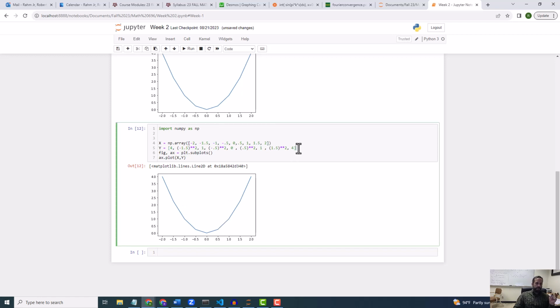Okay, so now one of the things that we can do with a NumPy array is square the array. So I want to do y is equal to x squared. So I'm going to delete that, and I'm going to do x star star 2. Okay, so what this means: x is an array, and when you do something like this, it does things element-wise. So y is going to be x squared, which takes this array here and raises every entry to the power of 2. It's going to square every entry.